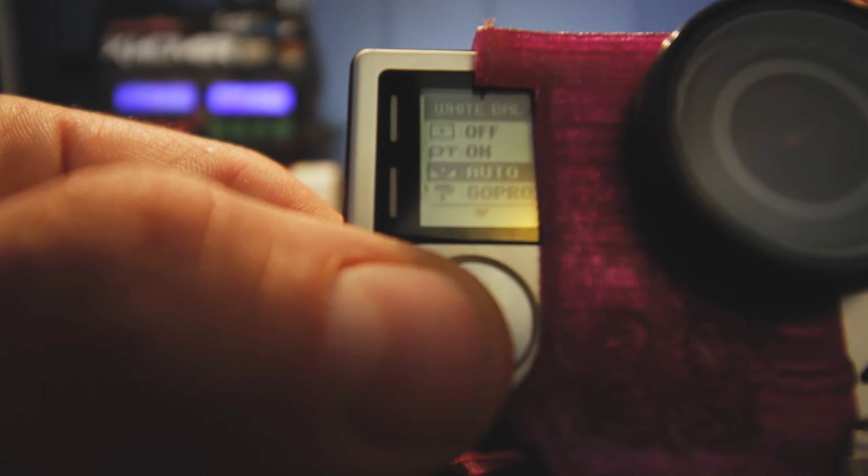You can run into a little bit of a problem where the white balance will change mid-flight, and so it'll kind of shift from a pinkish to a bluish hue or vice versa, and that's something that I just would rather live with than dealing with white balance later.